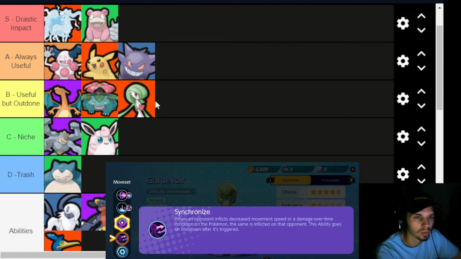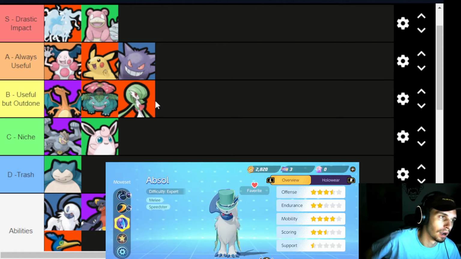So it's useful. It's useful, but it's just outdone by static. I think I'd much rather have static of just stunning everyone around me after I've taken damage instead of having to be afflicted and only afflicting that one Pokemon back. So, yeah, B tier.